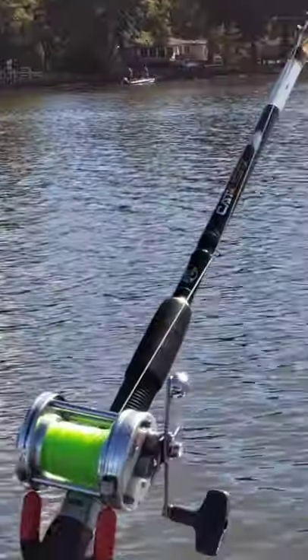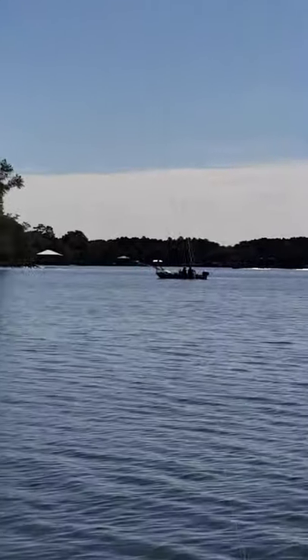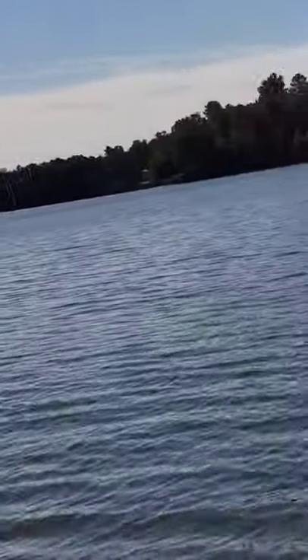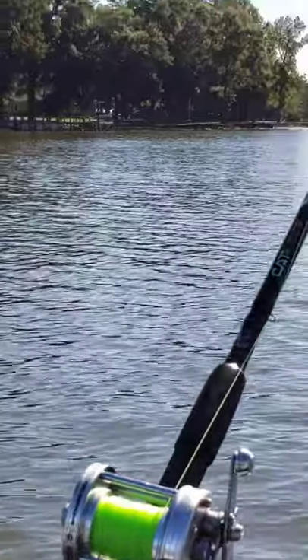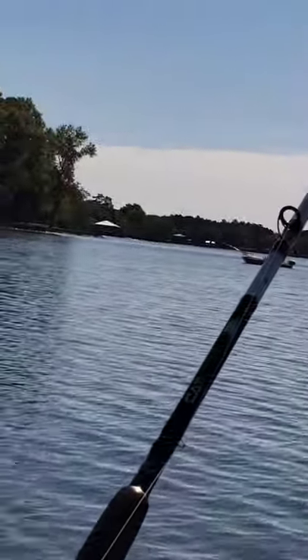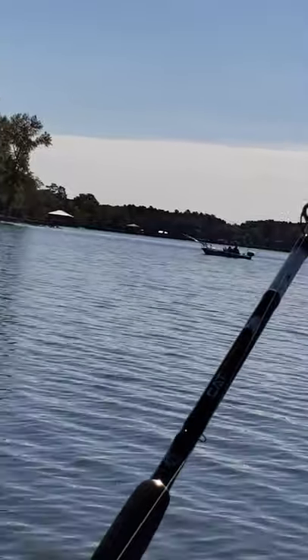Just sitting back here letting that thing drag me across the lake — I'm not fighting it. We got Pops over there in the putter, 10-can fishing. I don't know where he went; he's down the lake somewhere. But we're all out here on this nice Sunday. Trying to catch a fish — old Pops done put one in the boat about 40 pounds and I'm fishing right beside him and can't get a bite. But that's the way it goes.